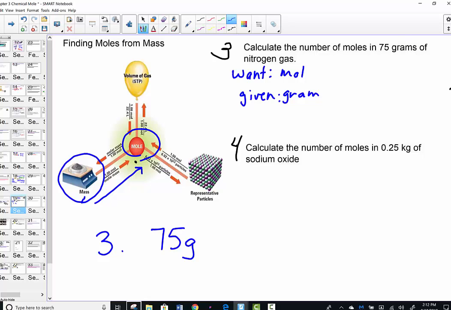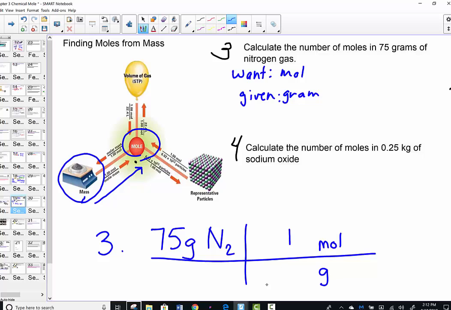When I read nitrogen gas, I have to remember that horses need oats for clear brown eyes. What is the formula for the elemental form of nitrogen? It's N2, diatomic. It would be incorrect if I wrote just N and used 14 for the molar mass. I have to use 28 for the molar mass. Now notice here I want grams to cancel and I want to end with the mole. The mass of 1 mole of 2 N's added together is 28 grams. 2 N's added together. So I divide to head into the mole.